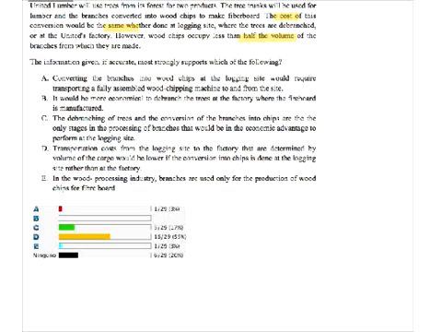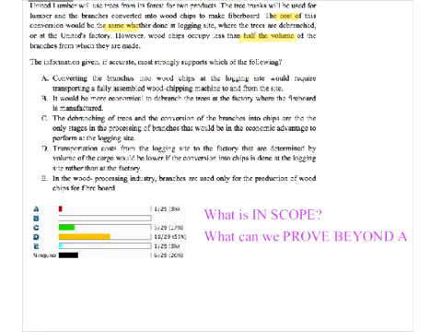So what can we prove again? Like what is in scope, and what can we prove beyond a reasonable doubt? Sometimes it's totally rigorous proof, but at other times it's not. At other times it's like courtroom proof, where you might have objections, but the objections are just sort of unreasonable.